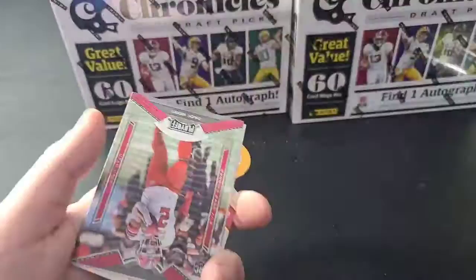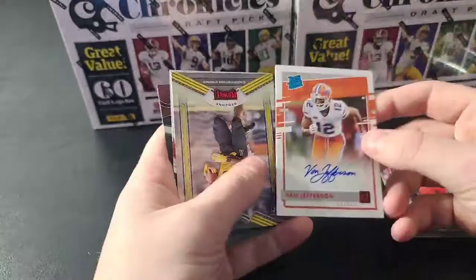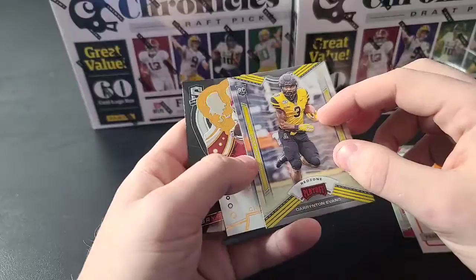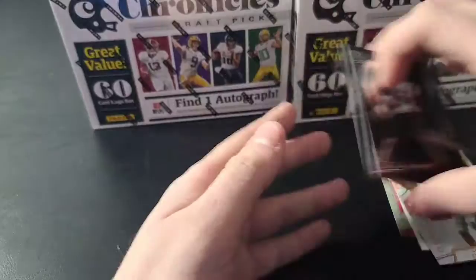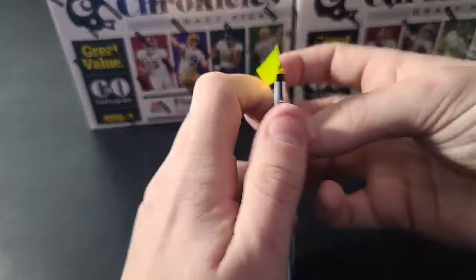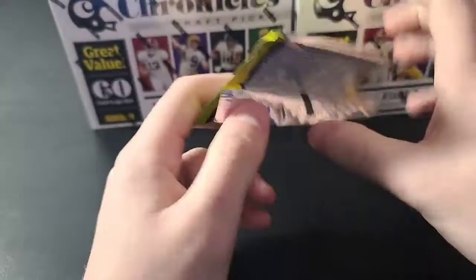So we got Zach Moss, and there is our hit. That is a nice autograph of Van Jefferson. Got a yellow parallel. Red parallel of Devin Evans. Charlie Warner and Bryan Edwards. So that is our second auto here. This will be sleeved up after the stream. Don't want to do it right now. Both autos and any parallels will be sleeved up when they are shipped.